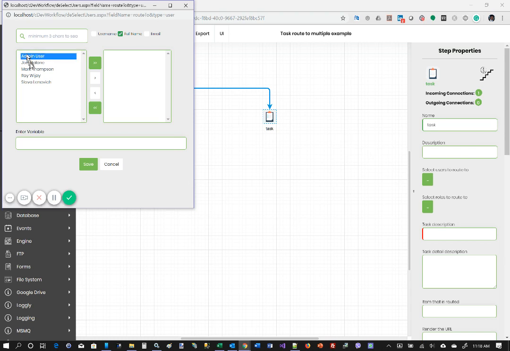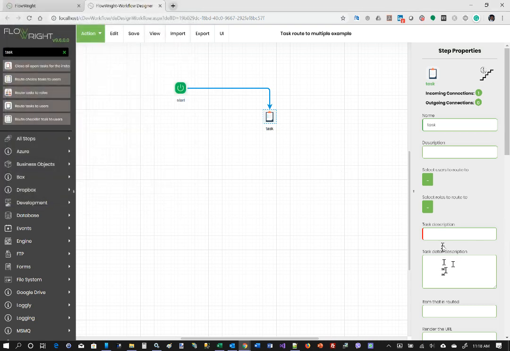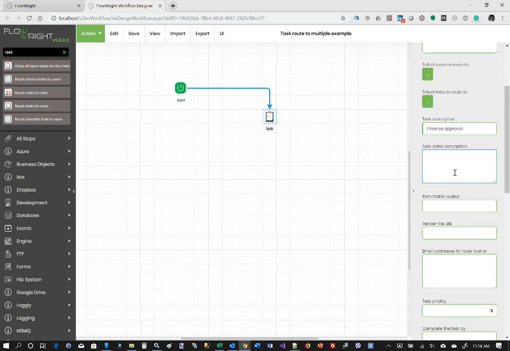So let's select the first 3 users. And we're going to give a task description as finance approval. If you need to put more details, we can put it also in the task detail description. Please review finance documents.